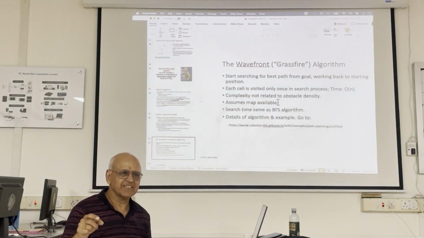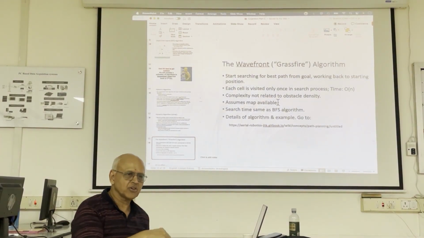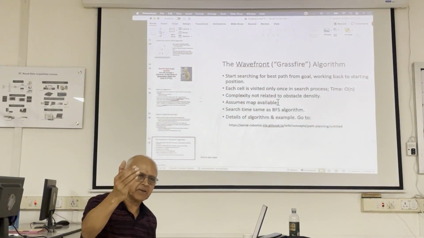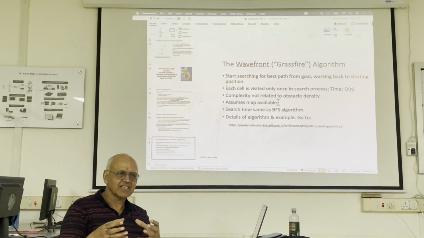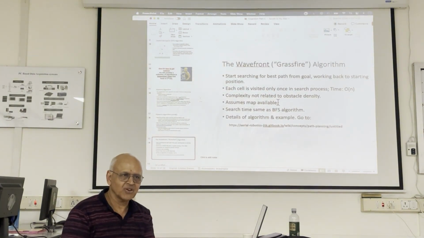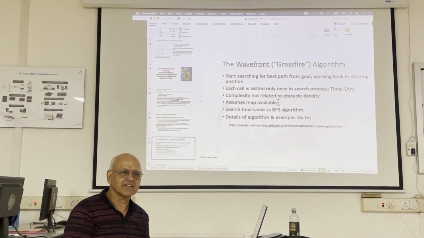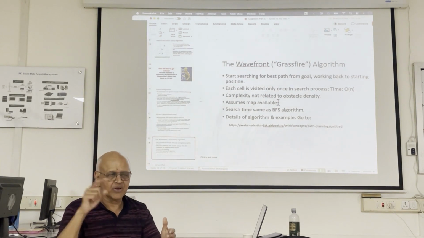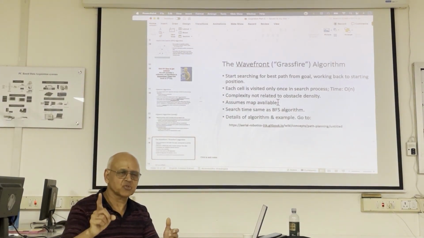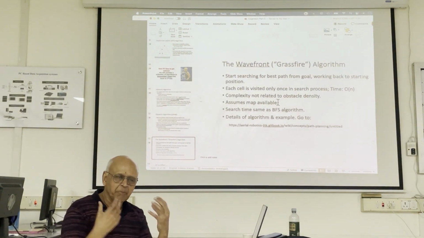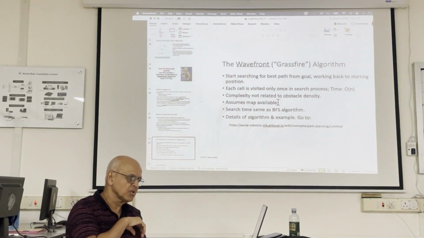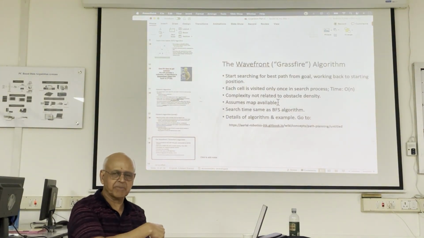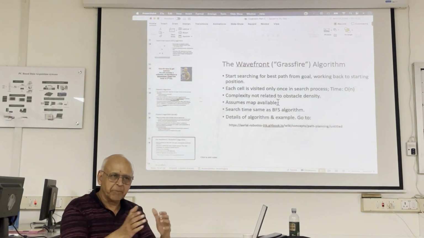Somebody, and that person came up with D star light, said that, hey, you don't need to close the program, because if you save some cell values, I can just alter those cells affected by the new obstacle. He found out that only a few cells need their values changed. So he came up with D star light. But other than that, the concept is if you ran A star again, you would get the same results as D star light running just once. So it's just an advantage in implementation, but you get the same result. So I consider A star as the pinnacle because not much is new. This probabilistic method is not really competing on the same level, right?